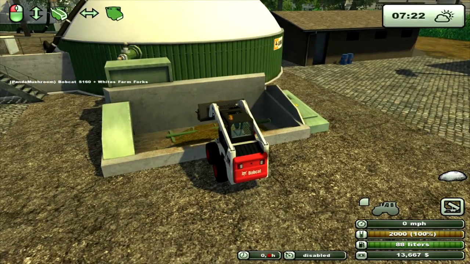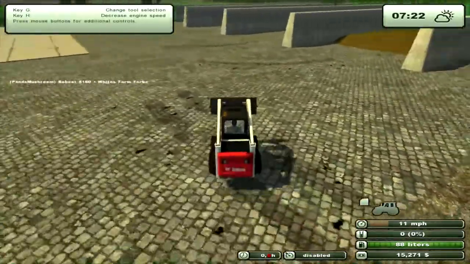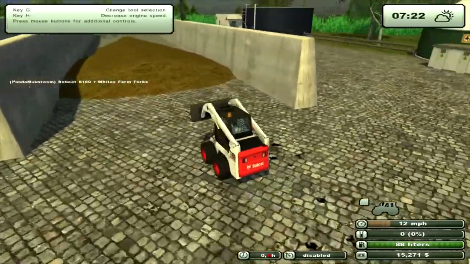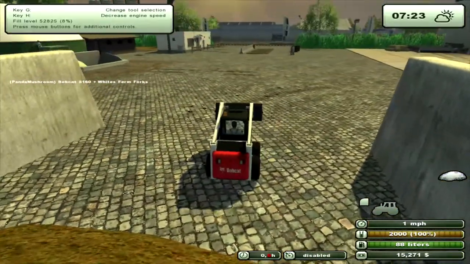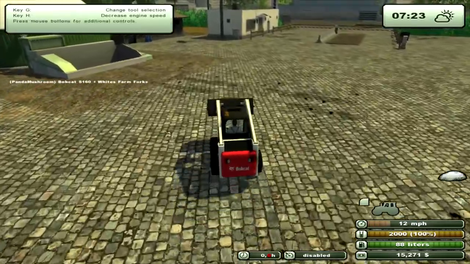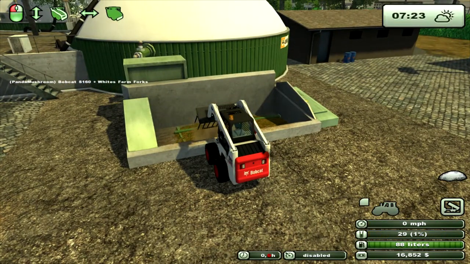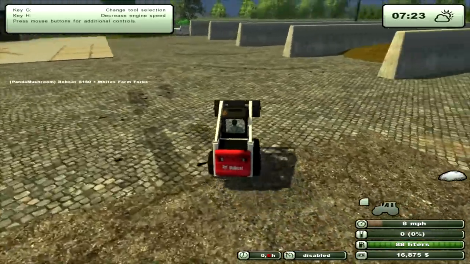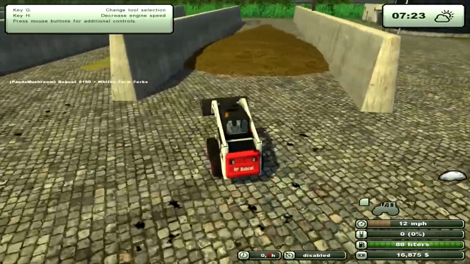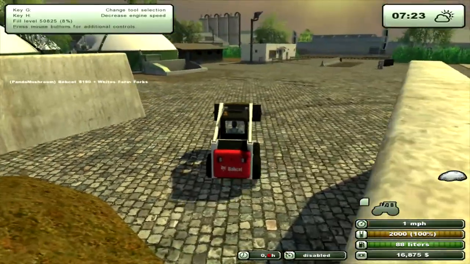Probably the only drawback is obviously the height, but it can reach quite a way. But with the grain bucket they've put on, it's got a front tilt system, so if you get it over the trailer it just tilts over, which is a nifty little gizmo. Done 10,000 quid's worth of silage already, just bombing backwards and forwards in a little bobcat.